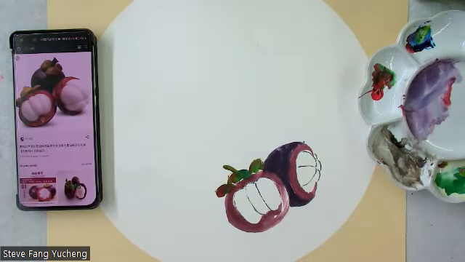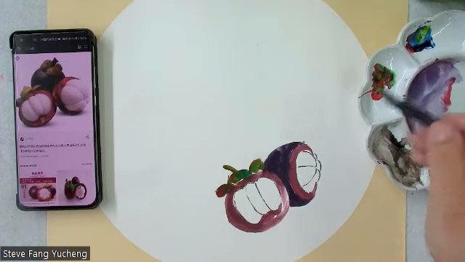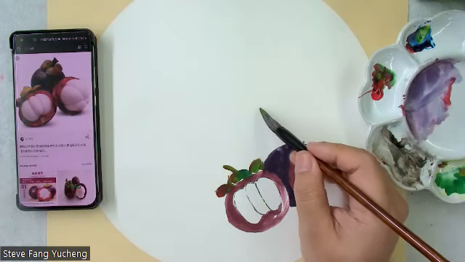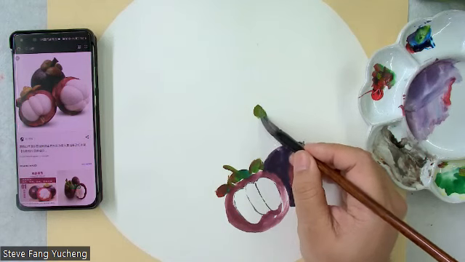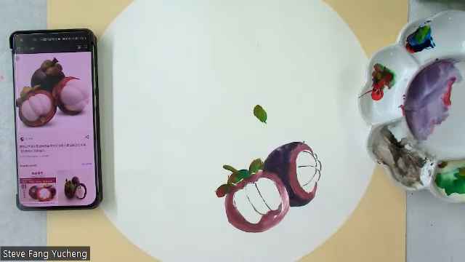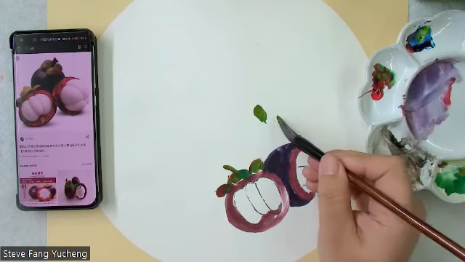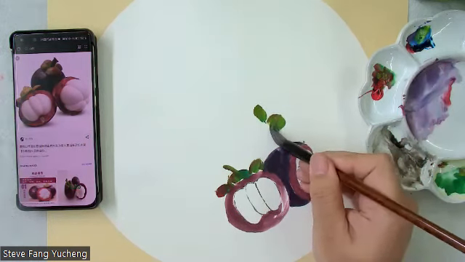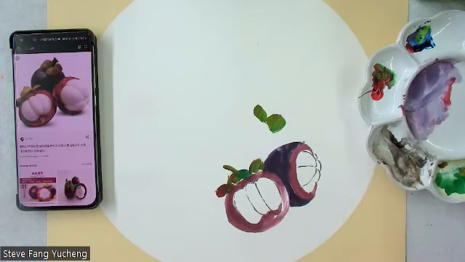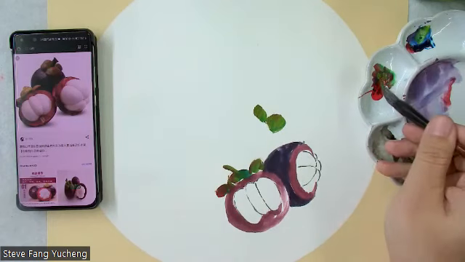Now on top, same green to red here. One leaf. Second leaf. You can put a little red on it.